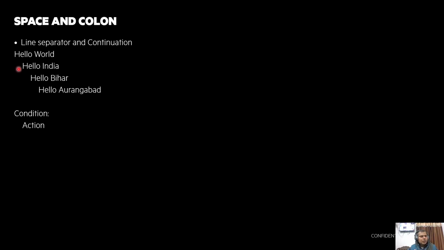From the second line, when it starts with four spaces, it is saying that another block is starting, and so on. Another important thing in Python is that we need to add the colon to say that our block is going to start, our statement is going to start from the next line.